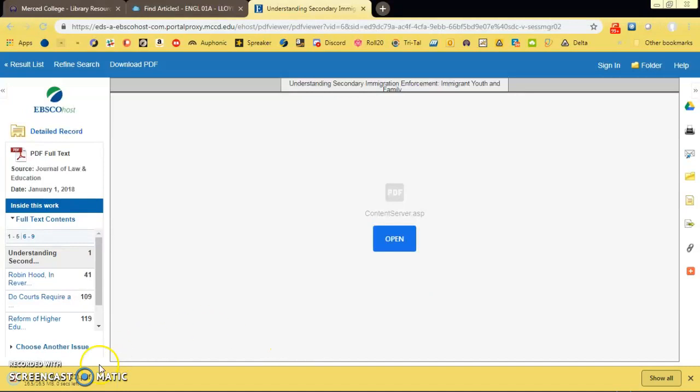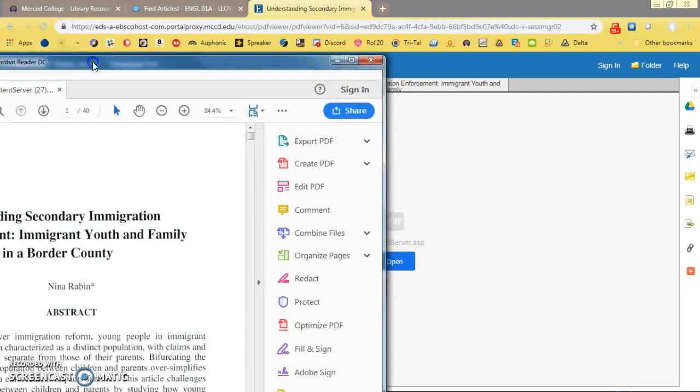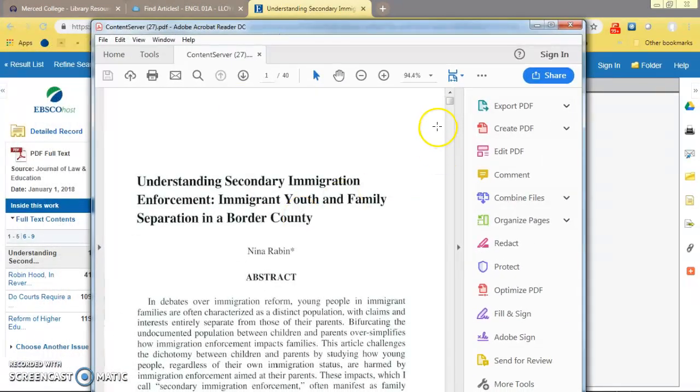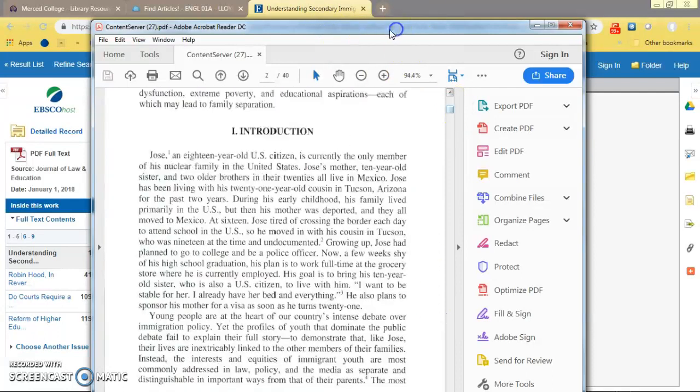Now, once you actually open this, and it's being slow. Here it is. It opened it up as a PDF. Now you have the entire thing. There's the abstract. That's just the summary, right? But as you go through the article, you can see it's on page 2.